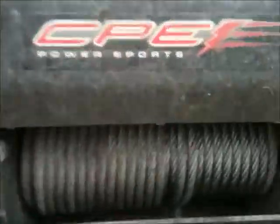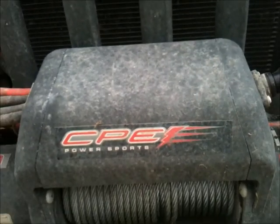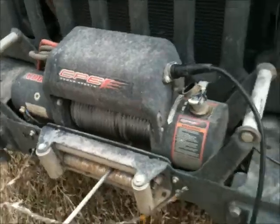So I'll take note, that's the first use of this winch. $300, 8,000 pound capacity CP Power Sports, which came with a Warn winch manual and instructions. So anyway, it was $300. So far so good.